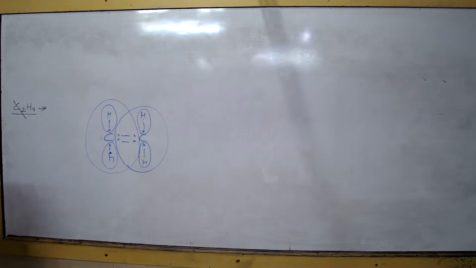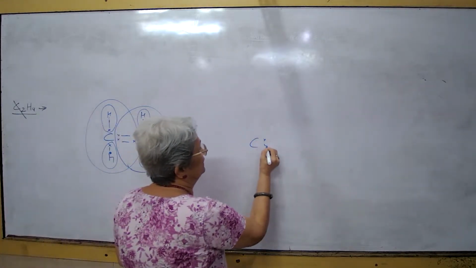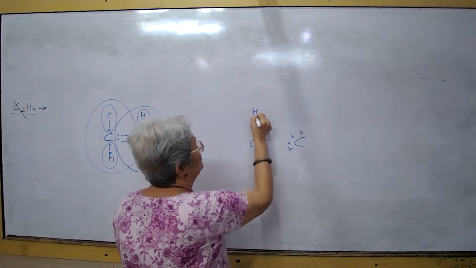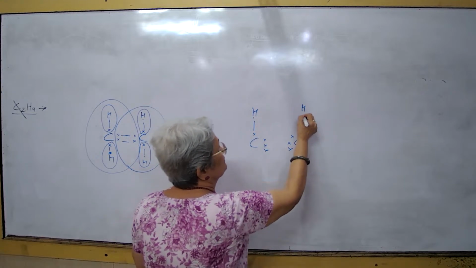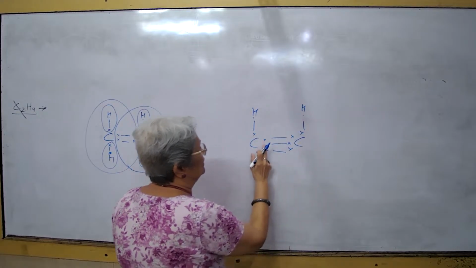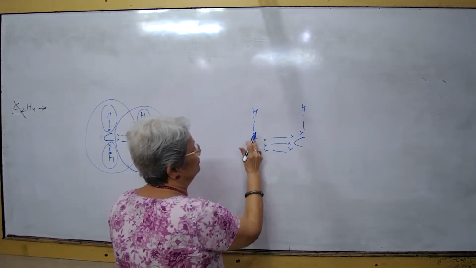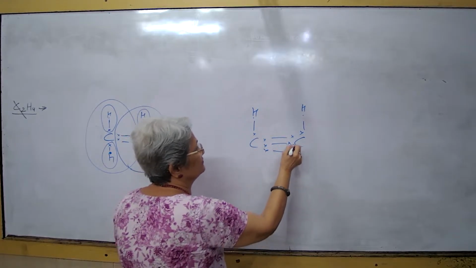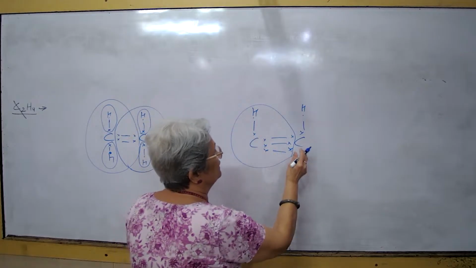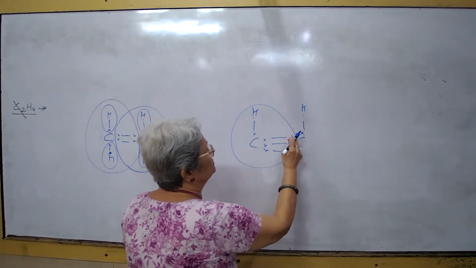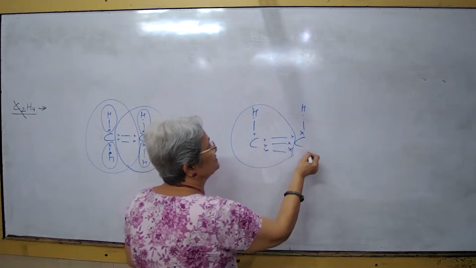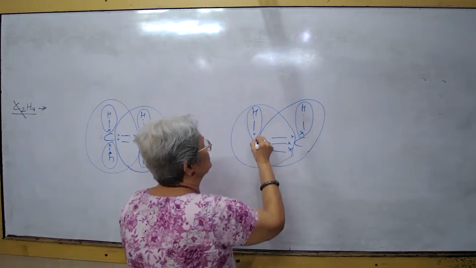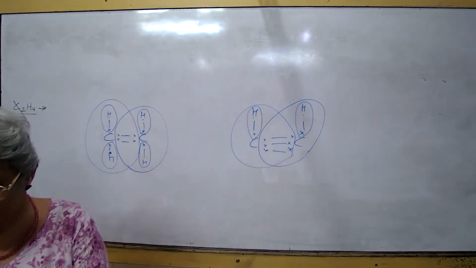acetylene. Here you got C, 1, 2, 3, C, 1, 2, 3, another 1, 1, 4 here, hydrogen, and this is your bond. 1, 2, 3, 4. 1, 2, 3, 4 of carbon. So it is with 1, 2, 3, 4, 5, 6, 7, 8. Carbon. Here carbon. 1, 2, 3, 4, 5, 6, 7, 8. This is of the second carbon. This is of hydrogen 2. This is of hydrogen 2. That's the way you have to show it.